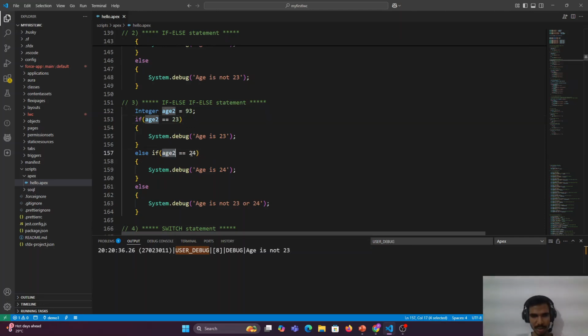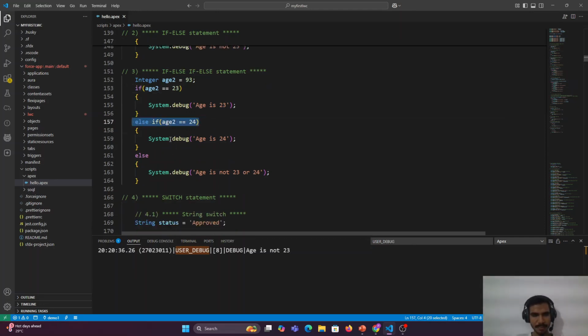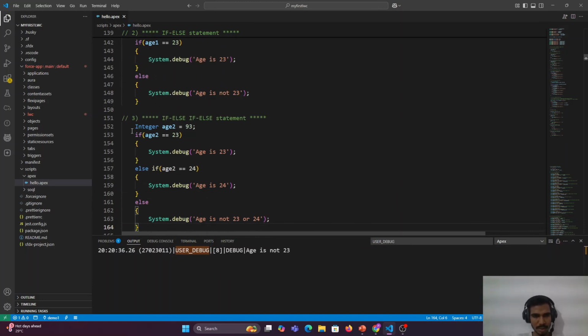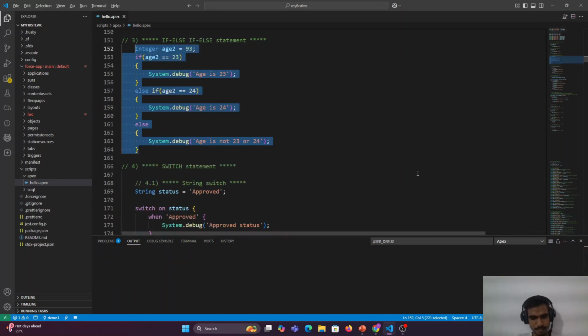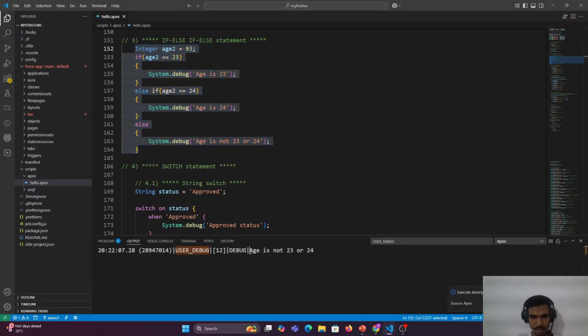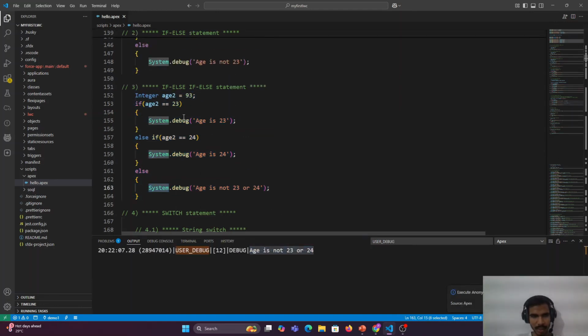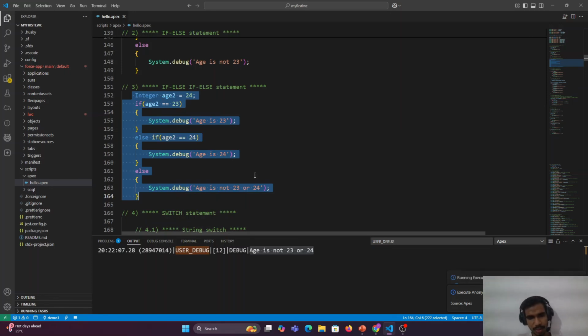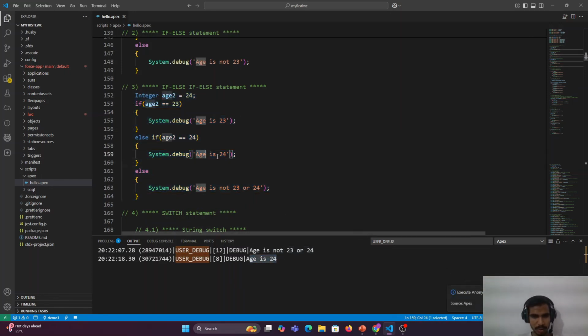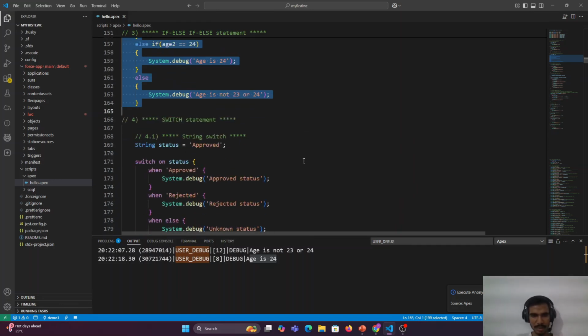Second, it will be checked, age is 24, it is also not satisfied. So our last else statement will be executed and run: the age is not 23 and 24. So let's run it. Okay, our else debug is displayed, and now we give 24 and run again. So our second else if, age is 24, this debug is displayed. So according to logic, you can also use the else if statement in your Apex.